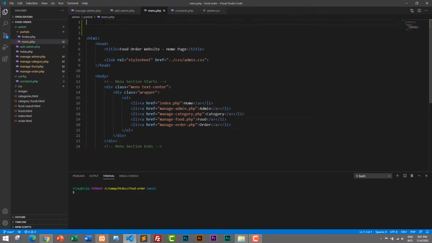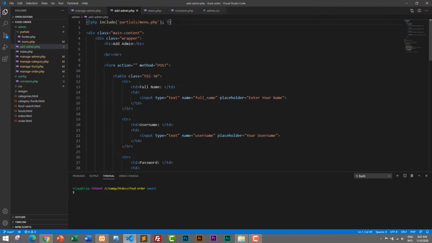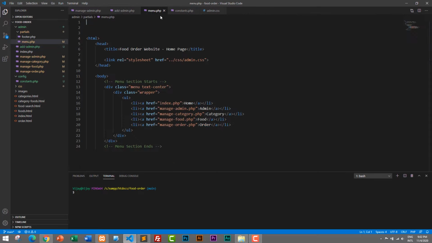So I hope you understand. If you have confusion understanding this, then please comment below. I will try to make you understand as easily as possible. So what we have done is, we have created a constants page, and we want to include that page in all of our pages. If you did it like we have done for menu.php, then we can do that as well. But we will need to include that constants file in all of the pages, but we have already included menu.php. Why don't we add constants.php in the menu.php file, and it will apply in all of our pages.